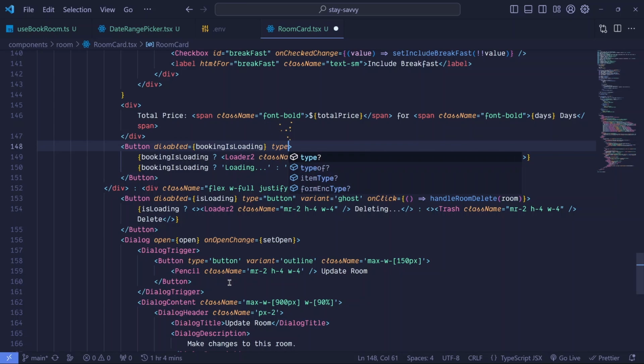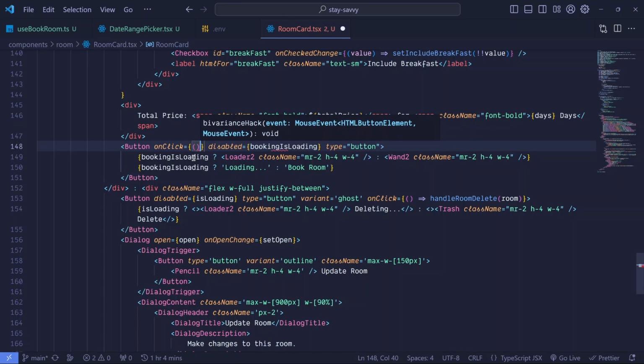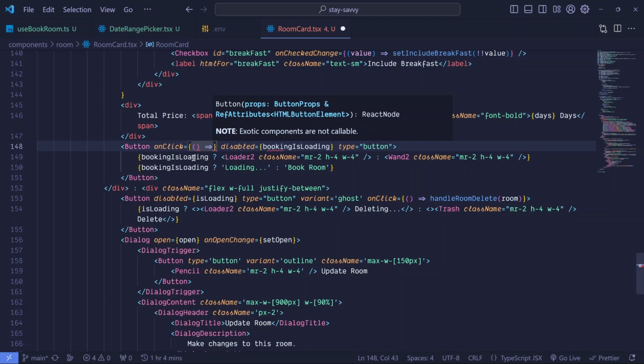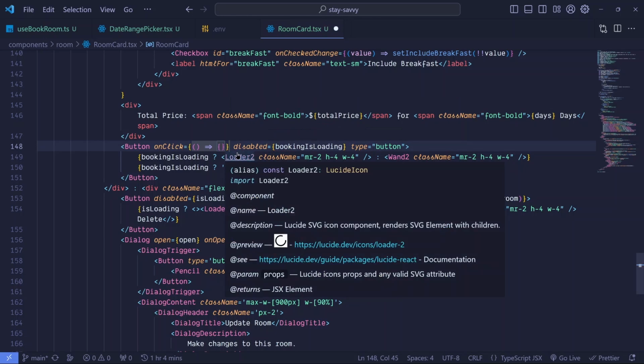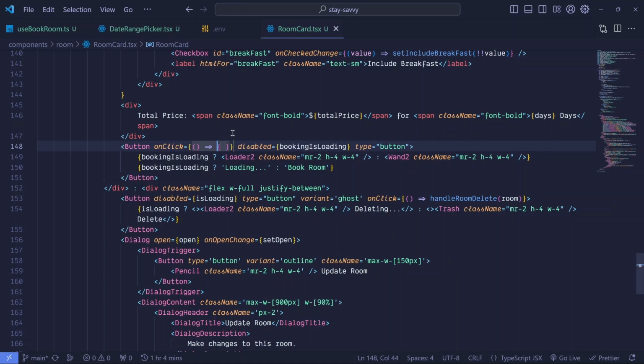I'll set this to be of type button, with a small b. And another thing is that we will be having an onClick event. This onClick event will pass an arrow function, and we will be calling a function right here that will actually process our booking. For now, let us leave it as pending and we will come back later on.